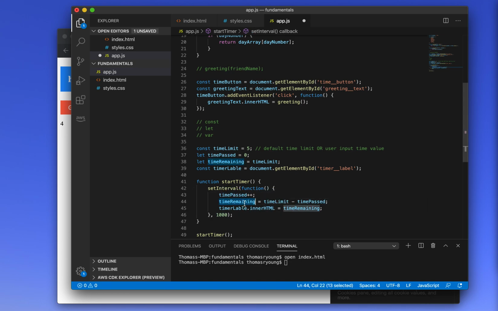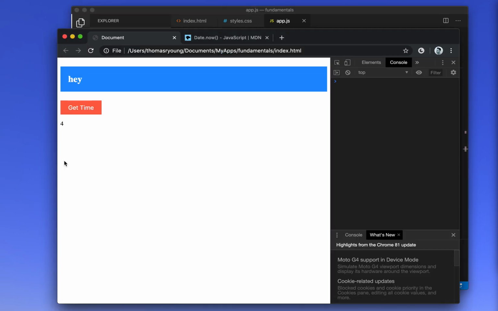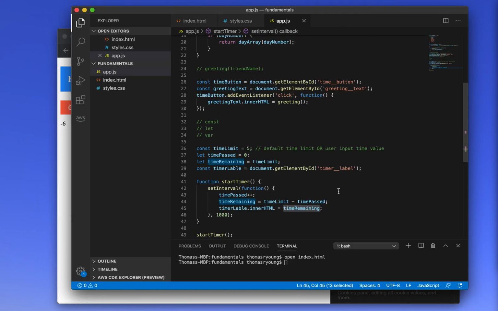We will change the time remaining, and then we're going to replace what is in timer label's inner HTML with that time remaining value. So let's see how that works. Hey, nice. All right, we are well on our way. Oh, okay, so we have some negative values here. So there's something we need to do about that.